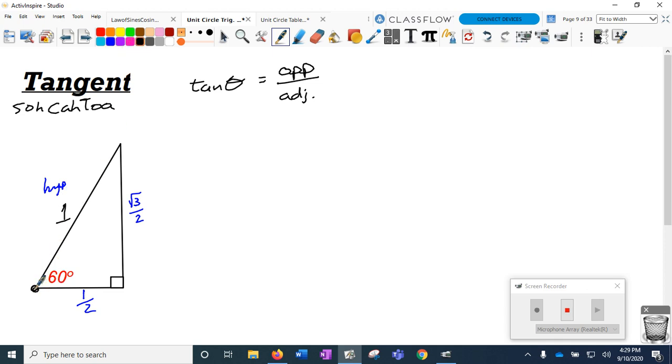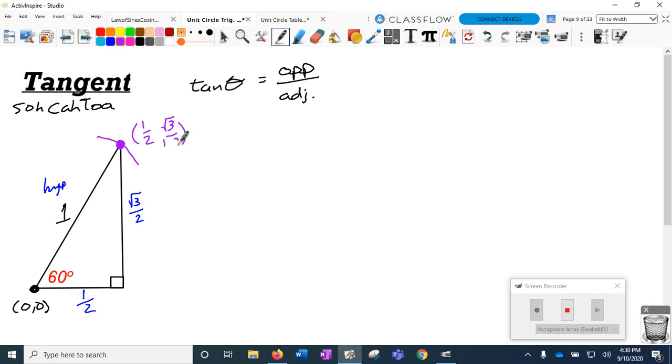If you remember, we used this 60 when we put that corner at the origin, at 0, 0. It made this radius touch the circle, and we called that the 60-degree mark on the circle, and we said that its coordinate was the x value was a half, and the y value was square root of 3 over 2.